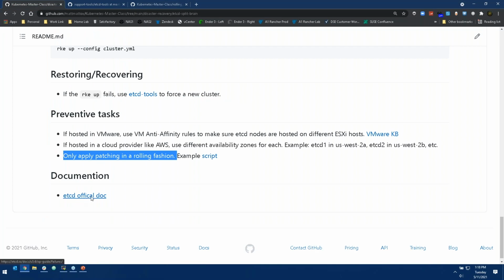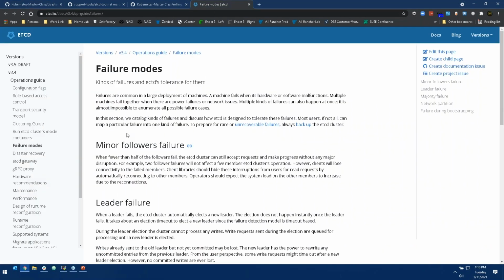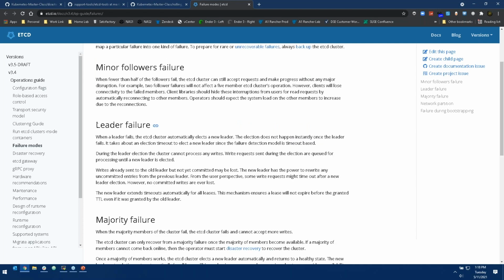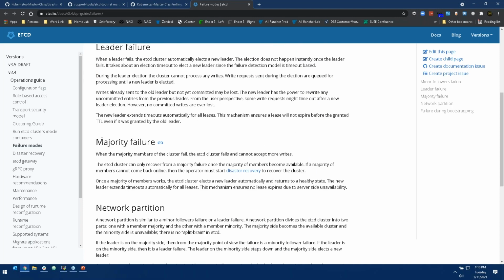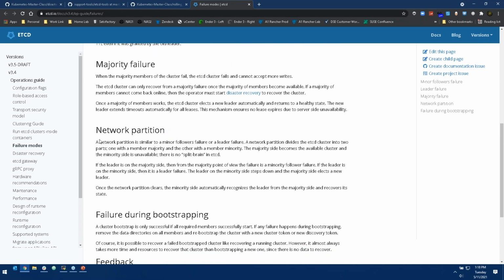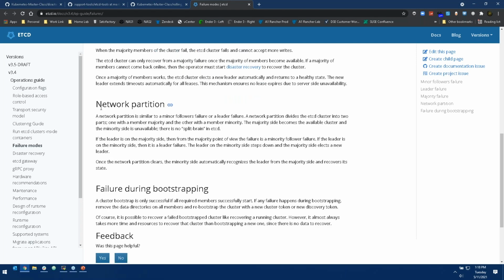And then the other one, and this is actually a really good doc, is the etcd failure. It more just talks in more detail about what each of the different failure modes mean. Network partitioning. That is another thing that I usually do recommend, is putting the nodes in the same subnet if possible. It stops latency, stops firewall issues, and router issues of partitioning your cluster and causing issues around that. Again, where applicable.